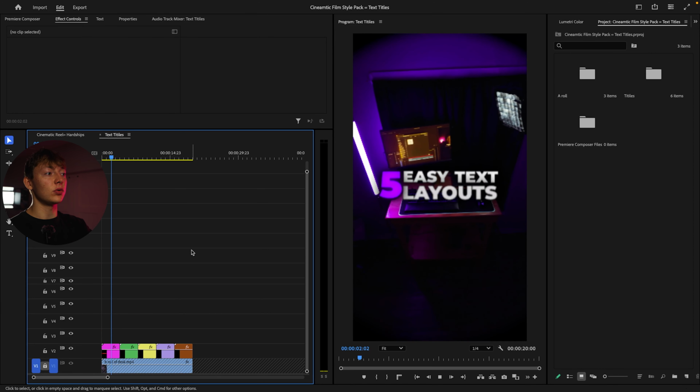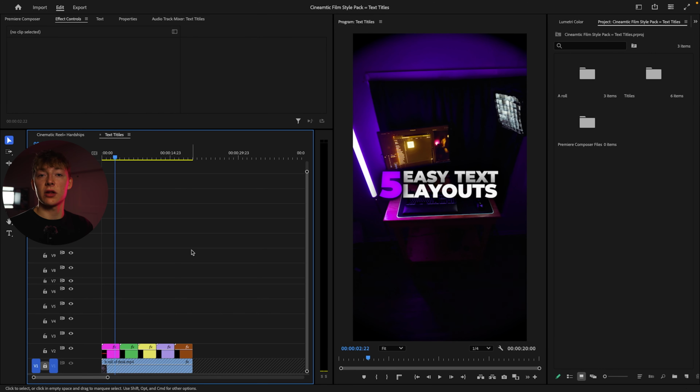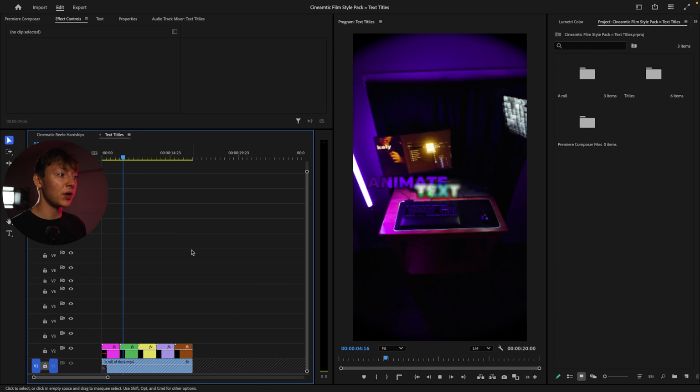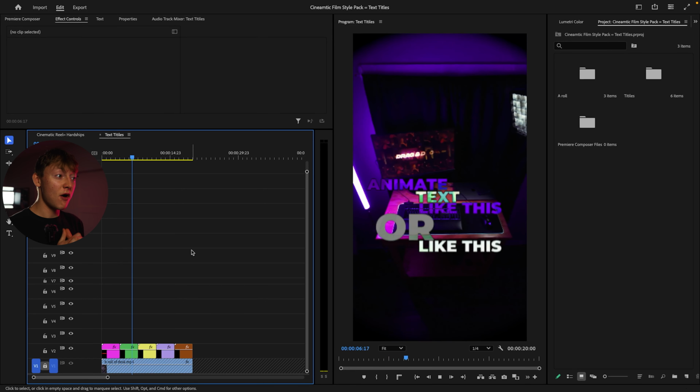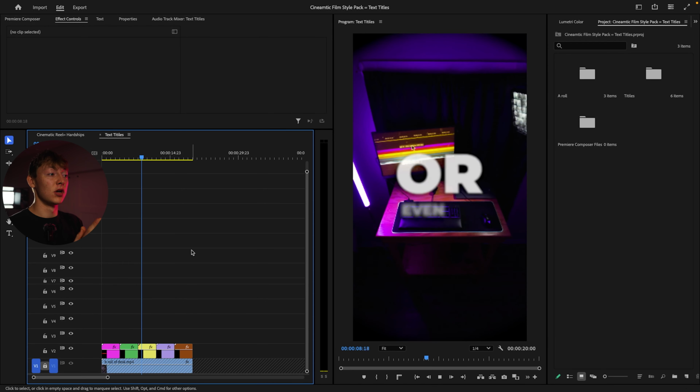It gives you these really cool text titles. You can use this for just regular animations if you want. You can use them for hooks. That's what I love to do, is use them for hooks. And essentially all you have to do is just go through it, whatever one you want to pick. There's 5 of them total. Right now, I'm thinking about adding more.